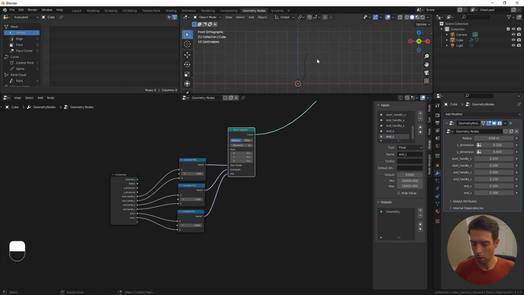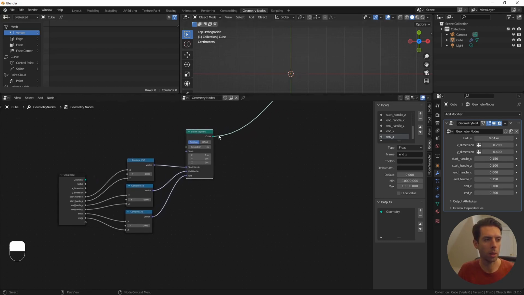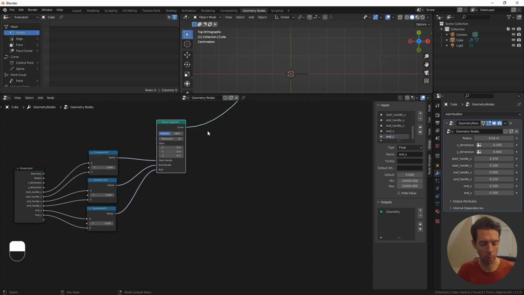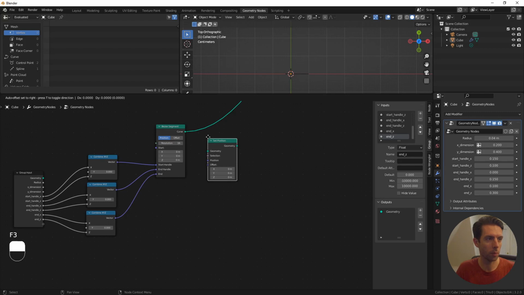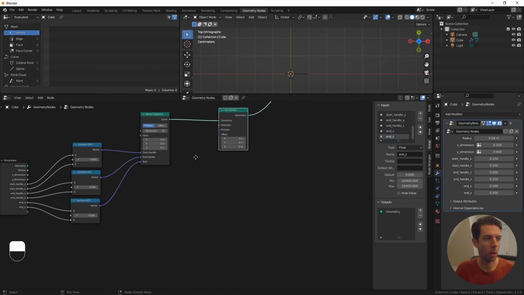So in order to make this for the corner, what I want to do is have this on a 45-degree angle. And you could go through the math, rotate it and scale it, but I found that to be a little unreliable. So what I was doing, and this is actually a lot easier to set up, a lot more straightforward, we're just going to do a set position node, and we're going to offset that.